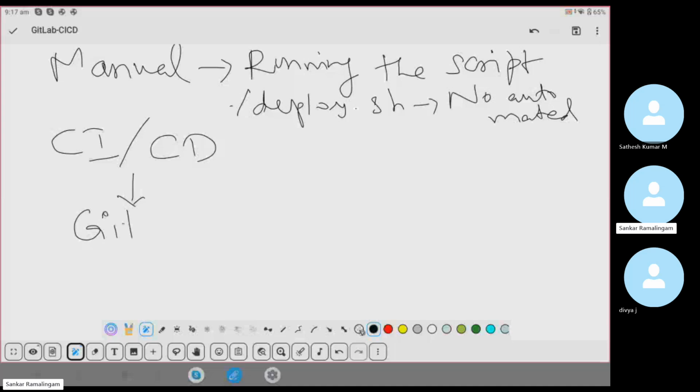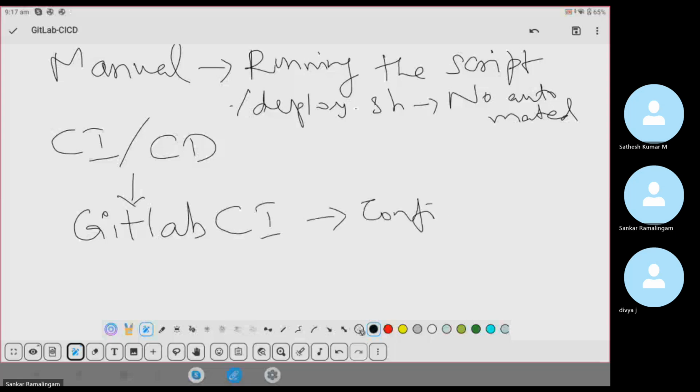GitLab CI. We call it GitLab-ci. GitLab-ci is specifically for configuring and running pipelines.